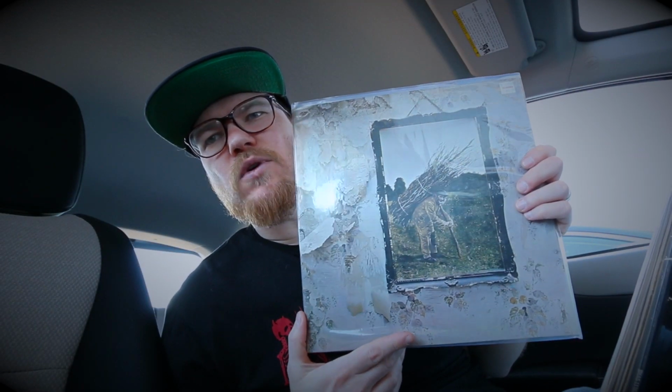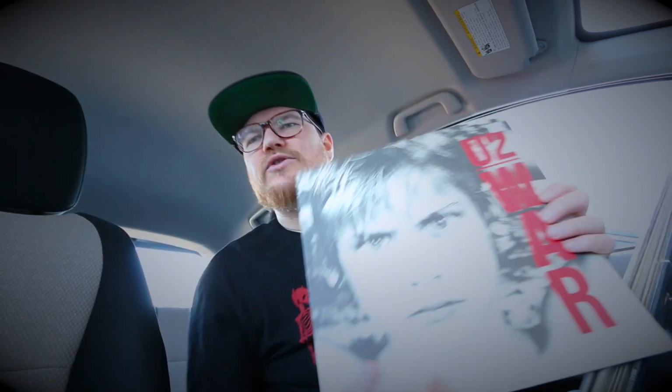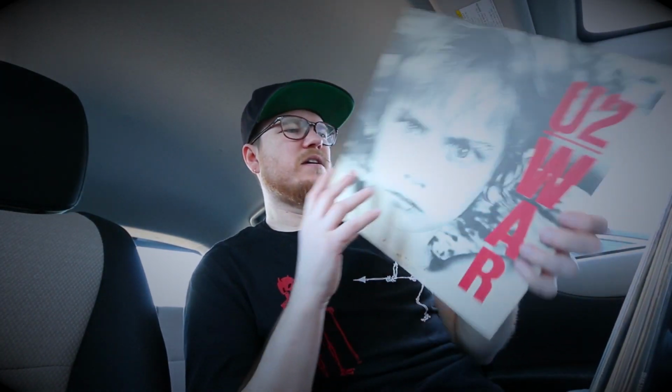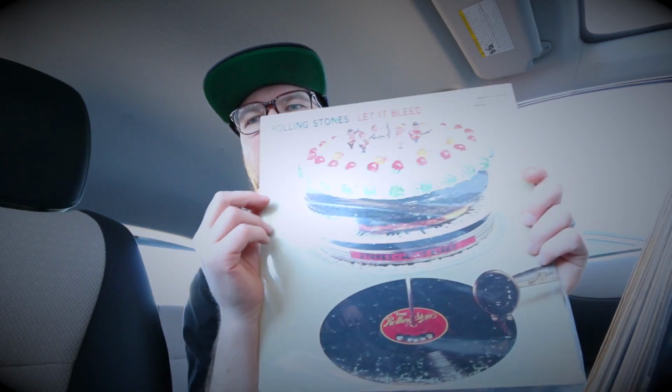An original Led Zeppelin 4 with the Pecko Duck in the dead wax, or whatever it is. This is way better than the one I have. This is killer. U2's first record, War, it's original, and it's got Sunday Bloody Sunday on there. Badass. Little Blind Faith. You ready for this? Stones, Let It Bleed, original. And last but not least, Sgt. Pepper's.